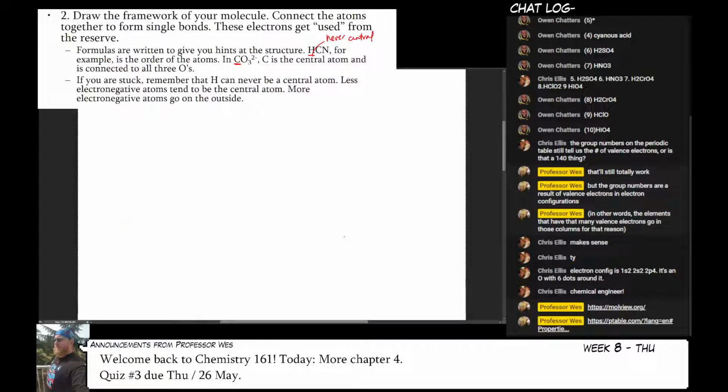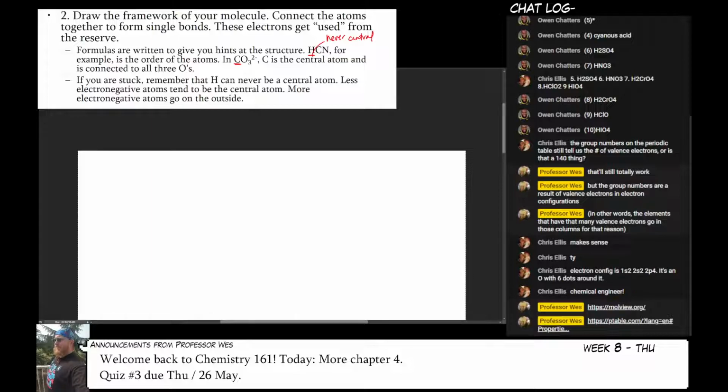So if I have my CO2 here with my 16 electrons, I would put carbon in the middle, and I put the oxygens around it. And I'm just going to bond them together. So bond, bond. Bonds have pairs of electrons in them. So this is 2 electrons. And so is this. So I need to pay for those electrons. They come out of the valence bank. So that was step 2.